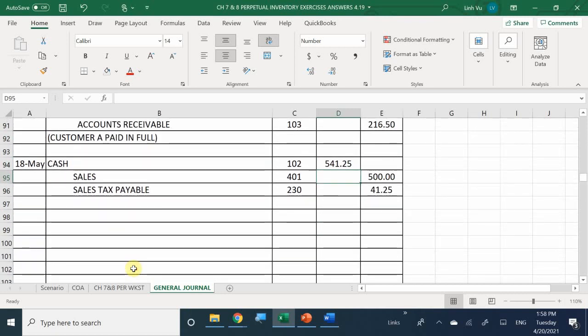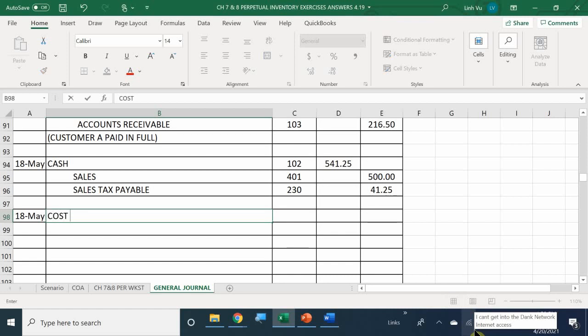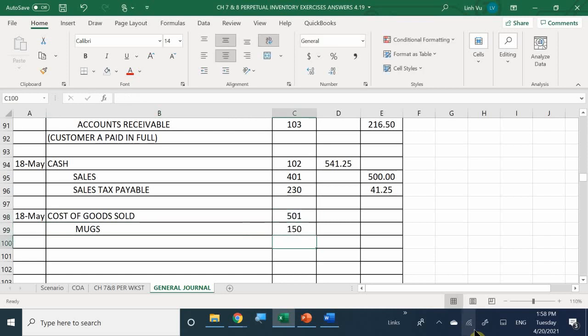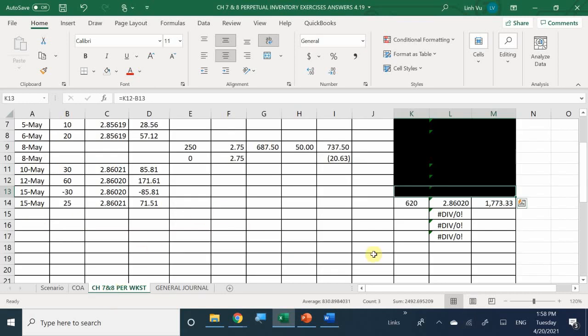And now here we recognize that we sold something. So if we sold something, what do we need to do to our inventory? Pick it up. Yes, we need to take it out. So in this case, 518, same thing. We have a cost of goods sold. Once again, we need to calculate how much it cost us to sell those mugs. And lastly, we have to take it out of our inventory. So once again, back to our inventory worksheet. We haven't made any purchases, so our inventory should be reflecting more or less the same.